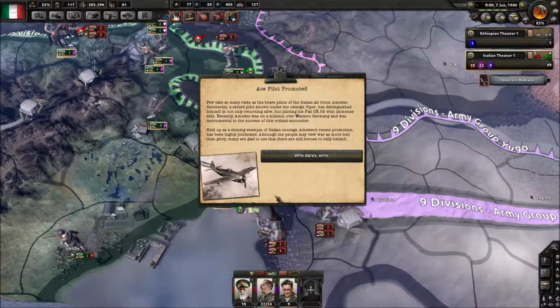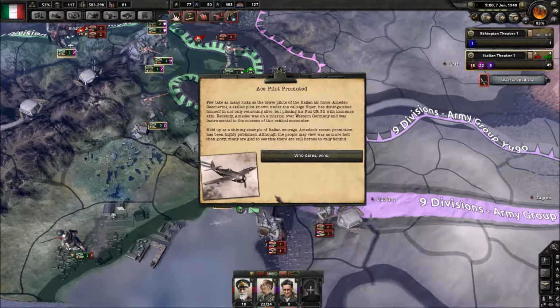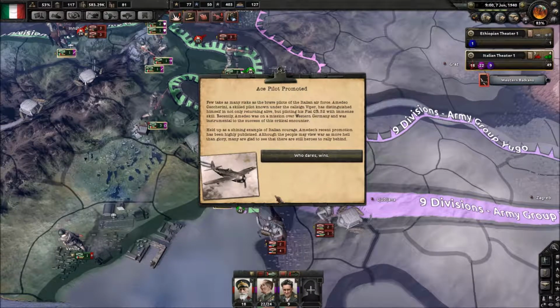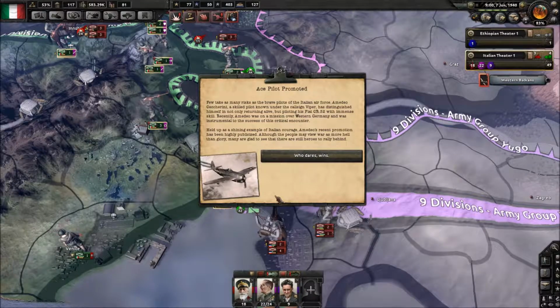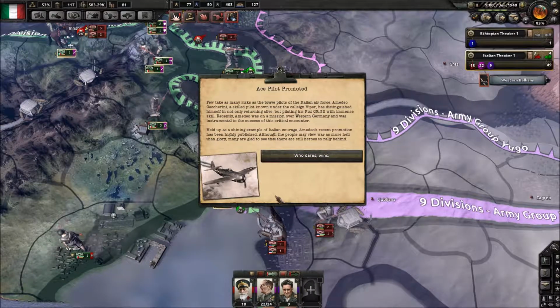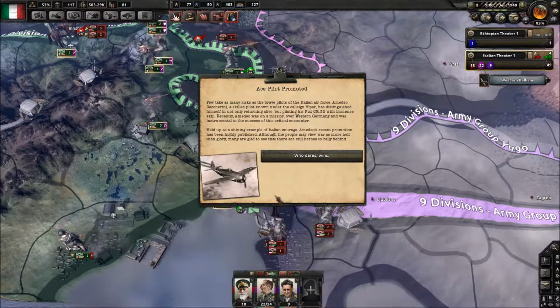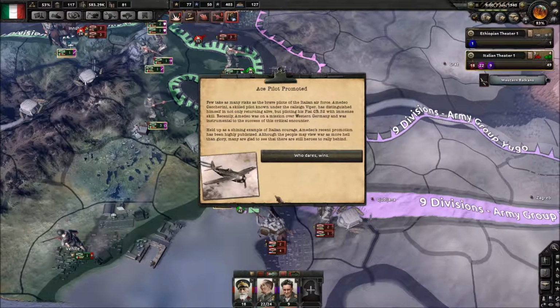Ace pilot promoted. Few take as many risks as the brave pilots of the Italian Air Force. Armedio Ceccherini, a skilled pilot known under the call sign Viper, has distinguished himself in not only returning alive but piloting his Fiat CR32 with immense skill. He was on a mission over Western Germany and was instrumental to the success of its critical encounter. Held up as a shining example of Italian courage, his recent promotion has been highly publicised.